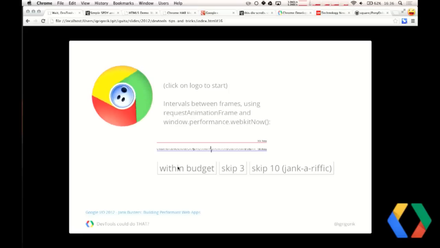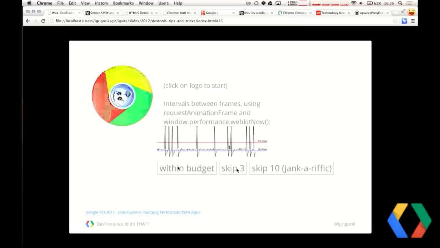And when I click on this button right here, nothing really happens because this button kicks off about 5 milliseconds of work. And as you would expect, we have 16 milliseconds during which we need to finish all of our work. So you wouldn't expect anything to happen, which is exactly the way we want it. Now, if I do the same thing and I click on skip 3, which stands for skip 3 frames, about 50 milliseconds, watch what happens. All of a sudden, the timer gets this major delay. And that's because we're literally skipping 3 frames.